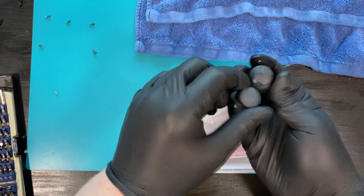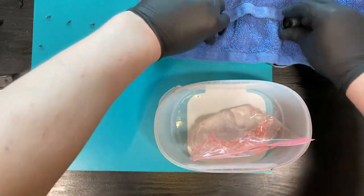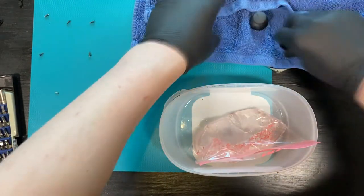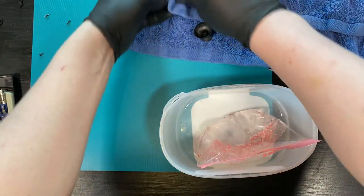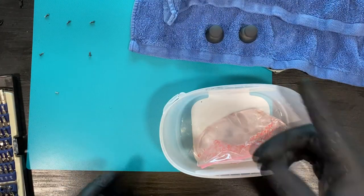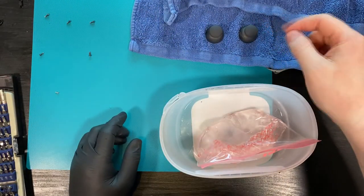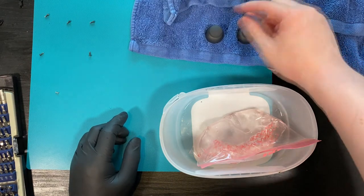I'm going to go ahead and rinse these up underwater. There we go. We'll then dry them. And there we go. Now that these have been handled, I'm going to take off my glove and touch them. And the rubber is no longer sticky.